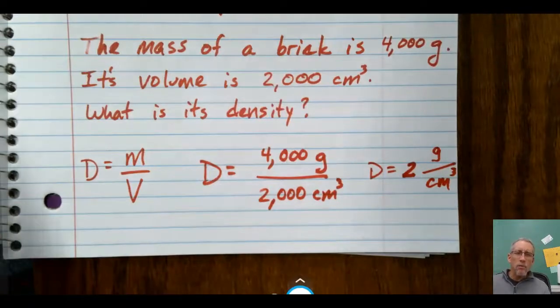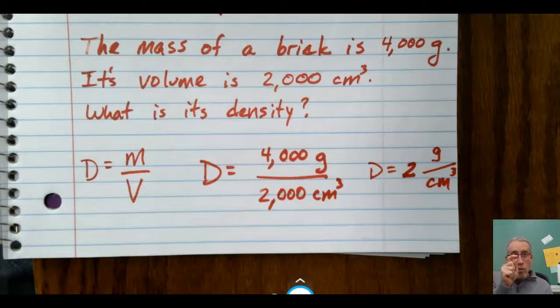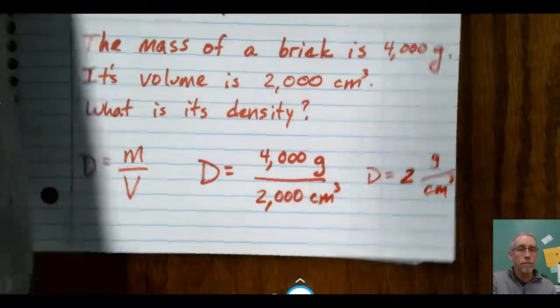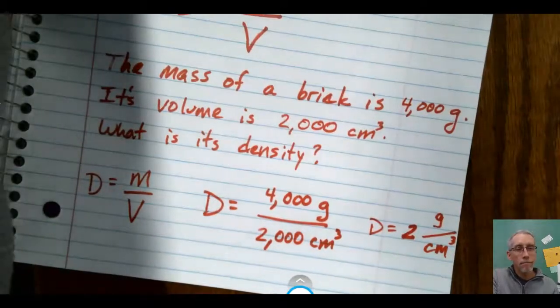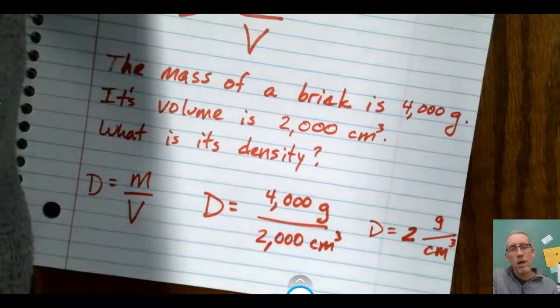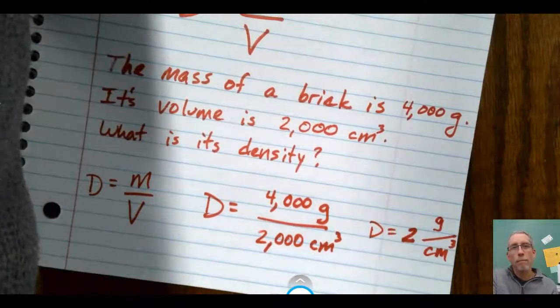Just to make sense of that answer, what this means is if we were to take a small little cube, 1 centimeter by 1 centimeter by 1 centimeter, that's a tiny little thing. Then a brick, if we took a brick and made it that size, it would be about 2 grams of mass, okay? That's what we mean by density. All right, that's not so bad, right? Let's look at one more example just to see how we could twist it up a little bit.